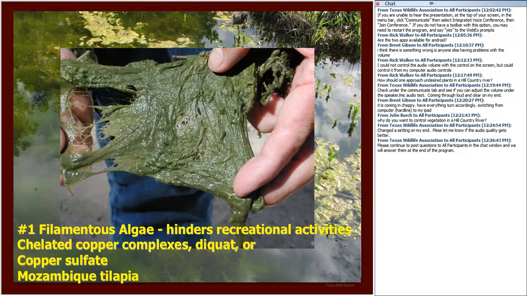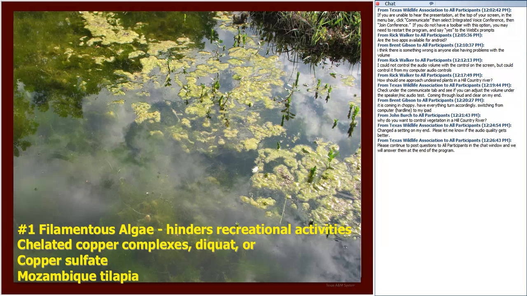The reason for that is this is filamentous algae from the bottom. And if we look back to our previous picture real quick, down here in the bottom left, you'll see the filamentous algae growing down along the bottom. That's how filamentous algae normally grows. It grows as a carpet over the bottom or over other vegetation.